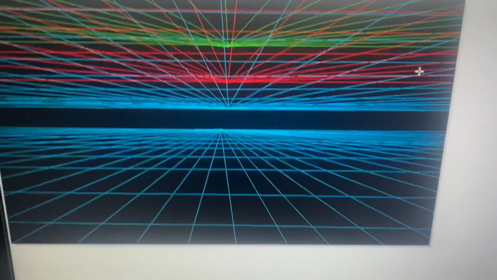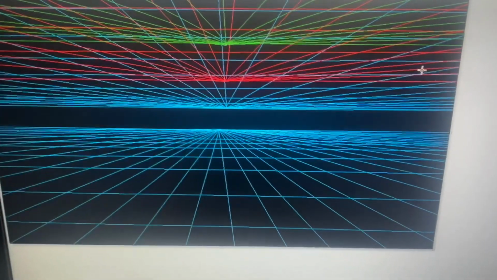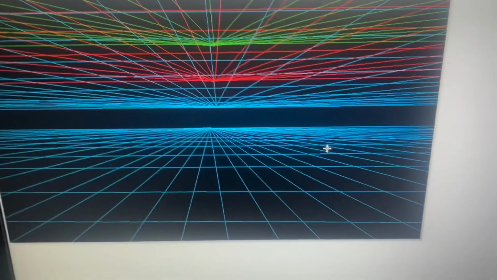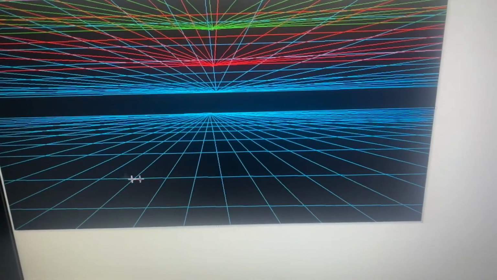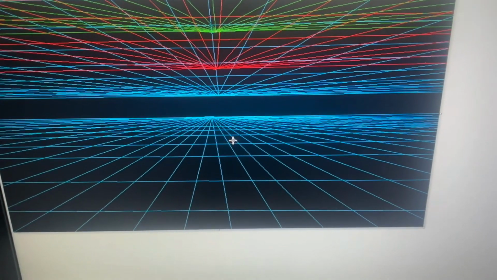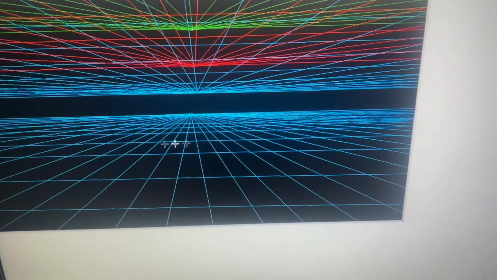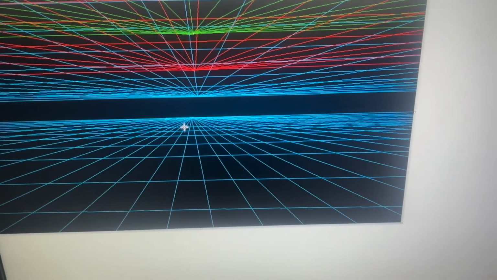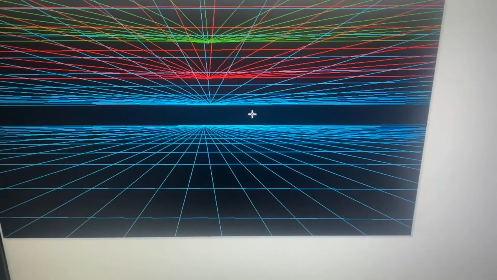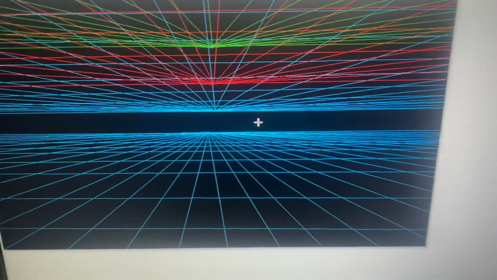So, in space, you're dealing with a three-dimensional world. This is just a little picture I did to get an idea of space. You have a grid here, and it represents all three dimensions, X, Y, and Z, which is up and down, left and right, side to side, and back and forth. And those are our three dimensions, and space, although it isn't endless, is vast, and it's expanding.